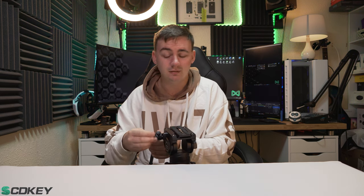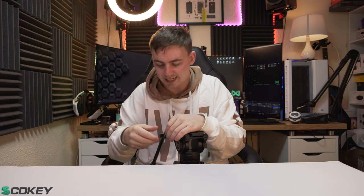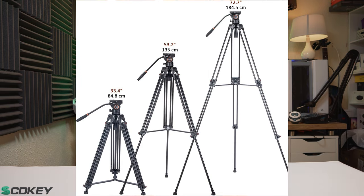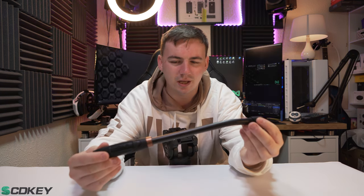Just remember, if you're not 15 foot tall, don't put it on the highest setting. All I can really say. But I suppose if you're going to use it on the highest setting, which we did show a photo, I'll show it again now just so we can see. When it comes to actually using the arm, I think you'll be okay because it is quite a lengthy arm. Like, I have to admit, you do get quite a large amount.